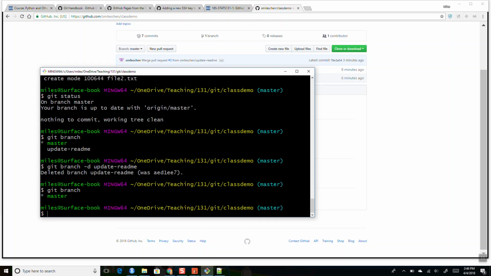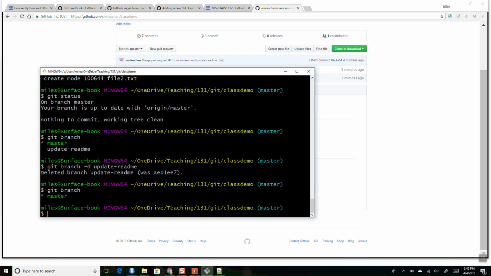Does this process kind of make sense? The idea is having the remote repository, and then you have your local repository. You make your changes to the local repository, you add, commit, things like that, and then you push those changes to the remote one. In the ideal GitHub flow, you'll create a branch and make all of your changes in the branch.